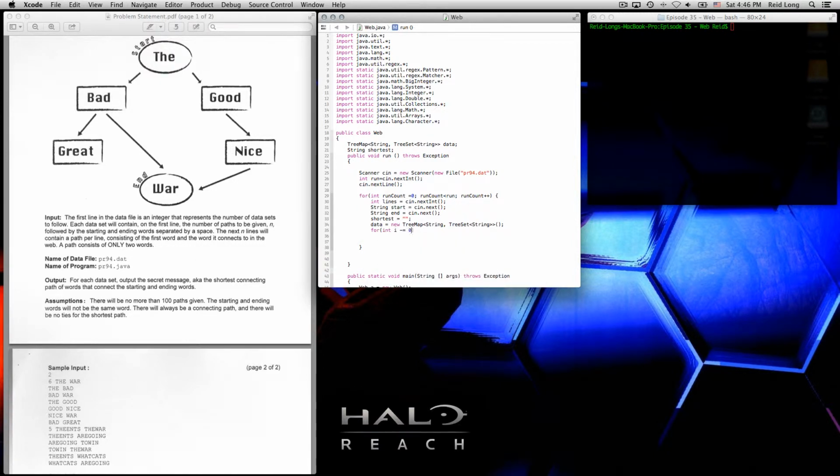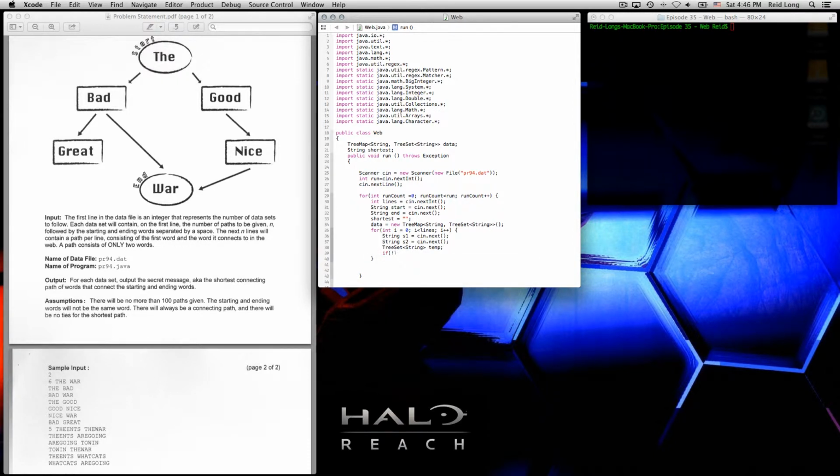So for i equals 0, i is less than lines, i plus plus, string s1 equals scan.next, string s2 equals scan.next. First, TreeSet of String temp.